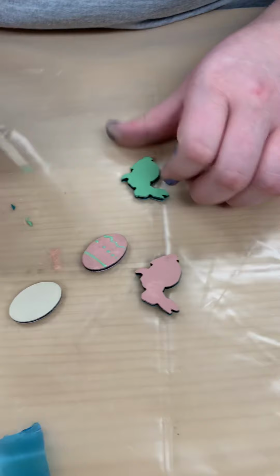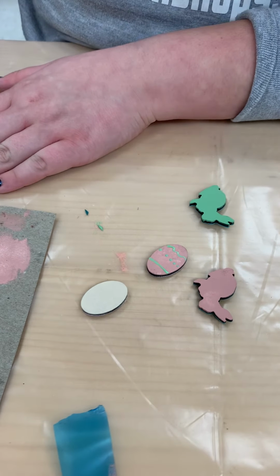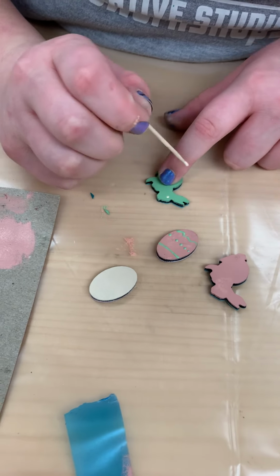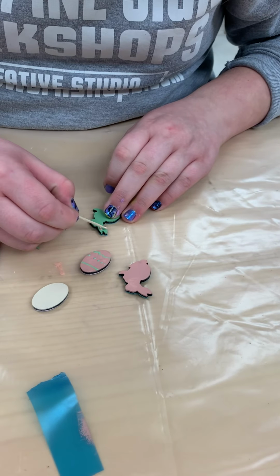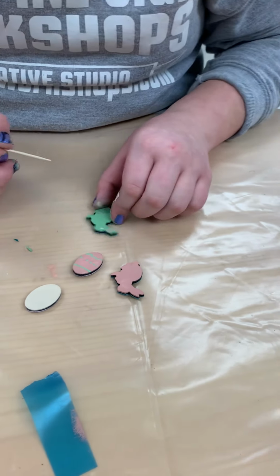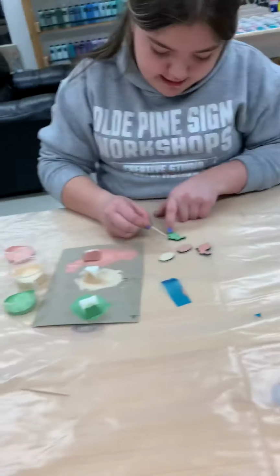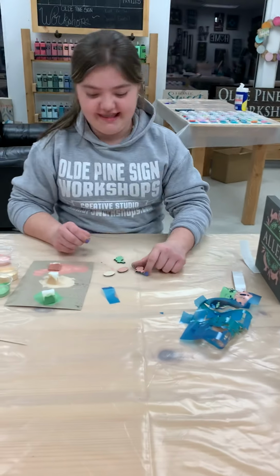How cute is that? Give him the little eye too. I knew you wanted him to have an eye. And also, I'm going to fill his ears. Whatever you want to do, he is yours to create. All of these art kits are yours to create. Paint his toenails. I mean, nail polish. You can get so creative with this.